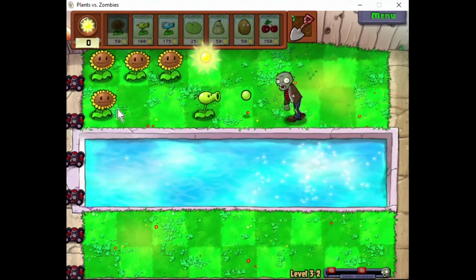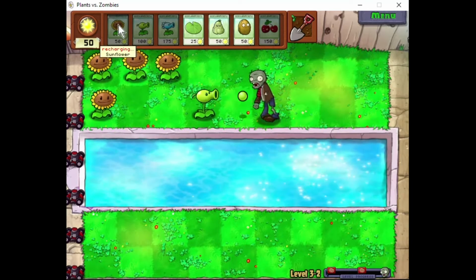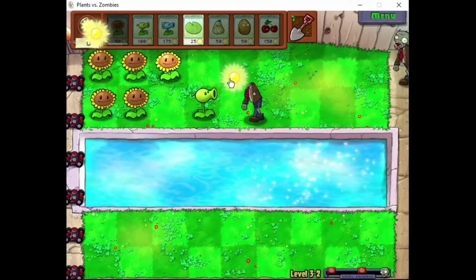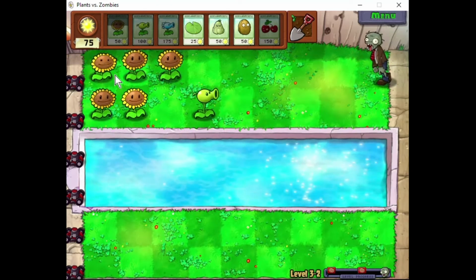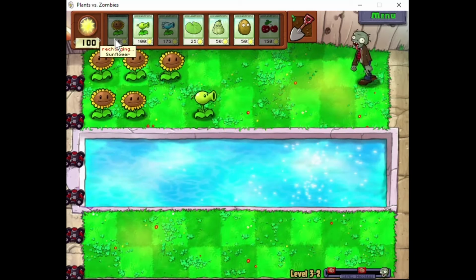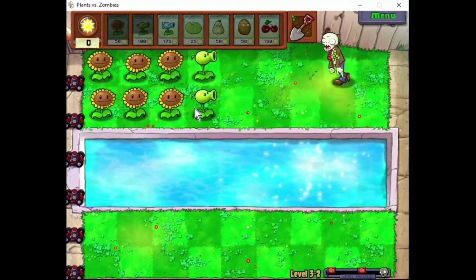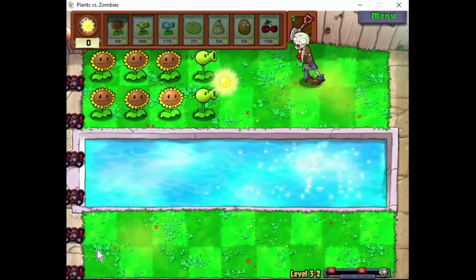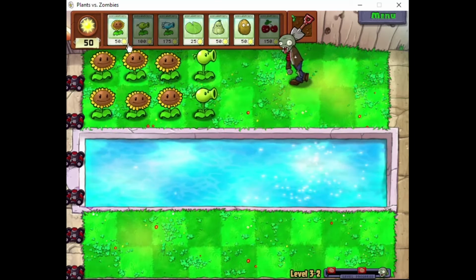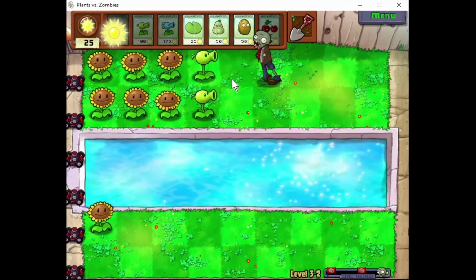So another downside in my opinion is that there are 6 lanes in the water world, the backyard, which basically means you have more lanes to worry about, which is a downside for me. As you can see, instead of 5 like we usually have, there's actually 6. That is kind of annoying, but you'll get used to it once you get halfway through the world.